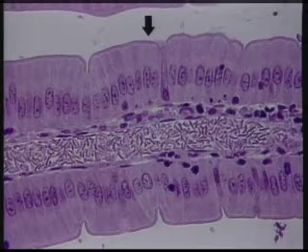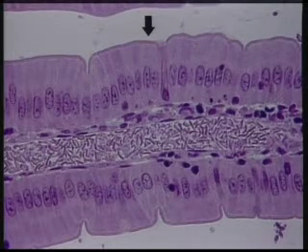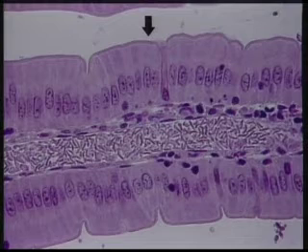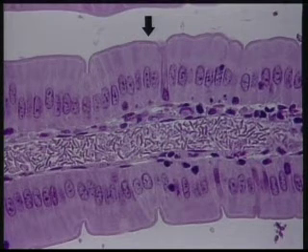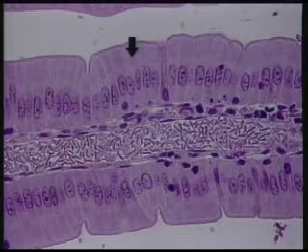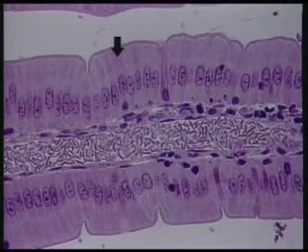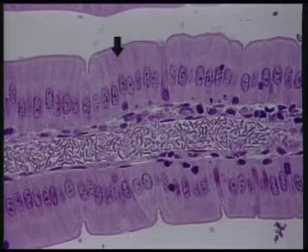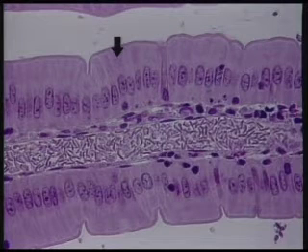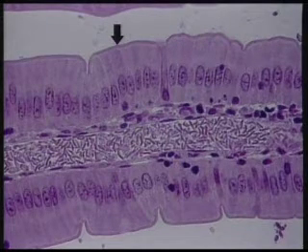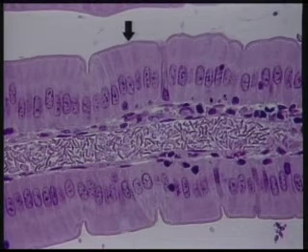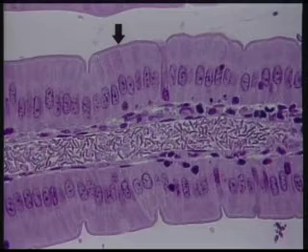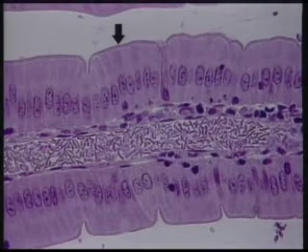There's another kind of very important cell surface specialization called the microvillus, and the plural is microvilli. This is a light micrograph of an intestinal villus, and each of the intestinal epithelial cells here is covered by a group of microvilli. Now, they're too small to individually resolve with the light microscope, but taken together they form this structure here, which is called the brush border, which is a whole bunch of microvilli arranged in a row. Now, let's have a look at this at higher magnification on the next slide.